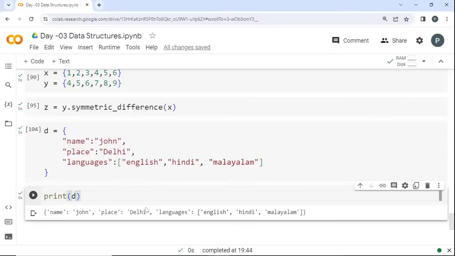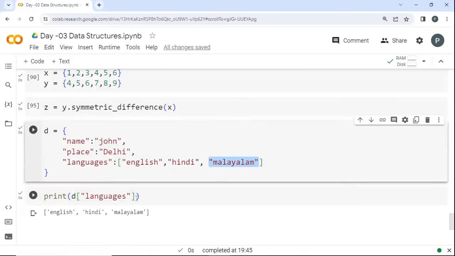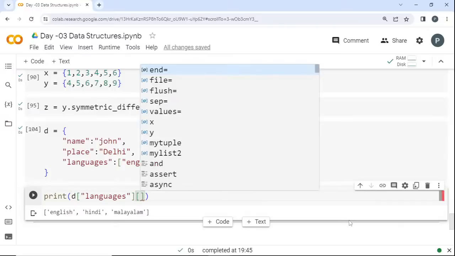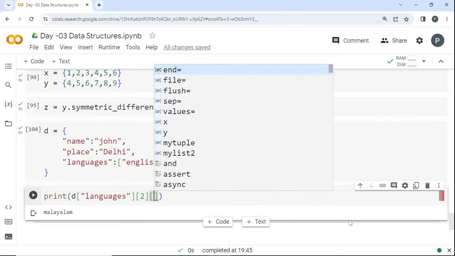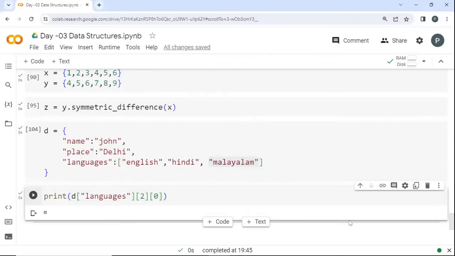So what you can also do is you can mention the key name to get the value. Instead of using index number, you can pass the key name to get that value. I'm getting name. Like that I can get place, which will be Delhi. So if you want, you can also get this languages, which is going to be a list. So if I want to take Hindi or Malayalam alone, which is inside of this list in the second index, right? Here I can call another square bracket and go and mention 2, which will be the second index, and that value will be printed. So if I want to go inside of this, I can create another square bracket and pass 0th index, so I should get M in the output, and I am getting that. Okay, so you can go in the hierarchical way from one inside of another, that is possible.